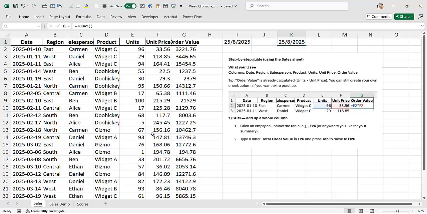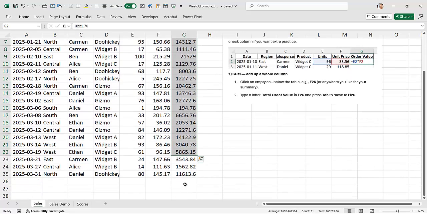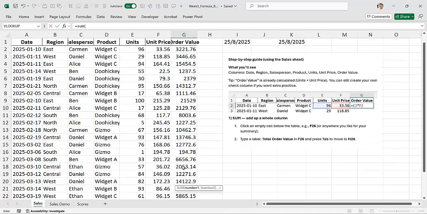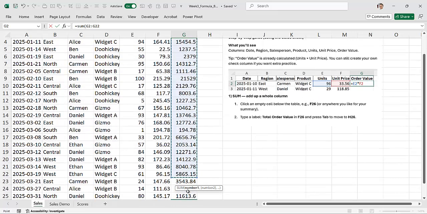All right. So the main goal for this week 3 is to use the SUM function. How to use the SUM function? We have a lot of order values here. If you want to show the sum of this list, you can basically say here, go to F2, total order value. Okay, and right here you can enter equals SUM function, and then go to the top and highlight the list below.